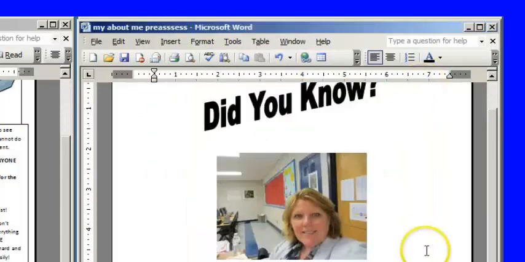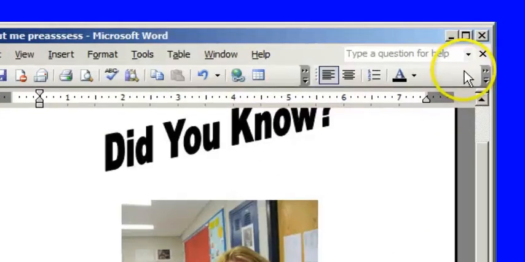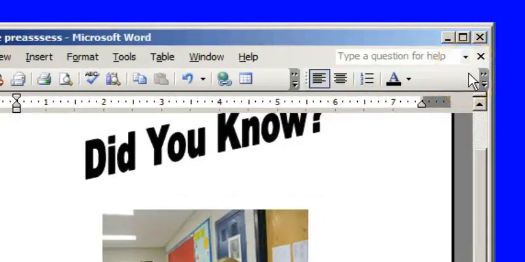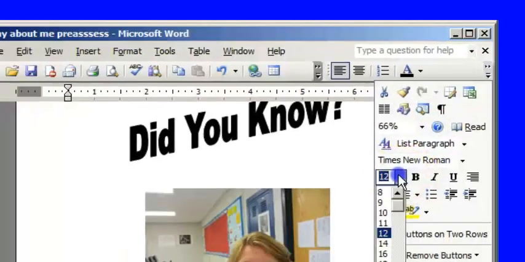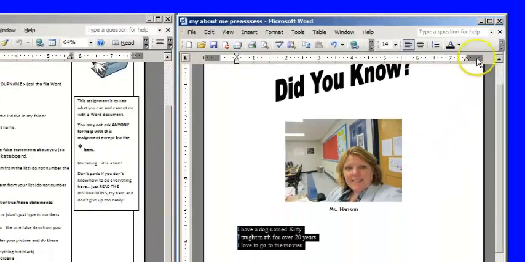Or a simpler way is to look at the toolbar on top. Now remember, some of the items might not be showing because you're in a condensed view. So if they're not, click on the Toolbar Options arrow over here and you'll have the options there. So I need to change this to 14 point, and I need to change it to for Dana.